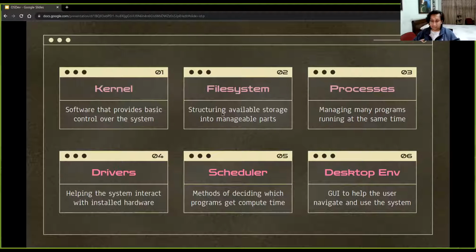And then there are processes. Processes are ways of managing running programs. There are drivers which let you talk to hardware. There are advanced things like the schedulers in operating systems like Windows and even in Linux. Schedulers are very complicated pieces of software because they essentially decide what happens when. They decide which process should get runtime based on what parameters, and when that time should be taken away. And then there are the cosmetic things like the desktop environment, which you interact with. These are some of the things.